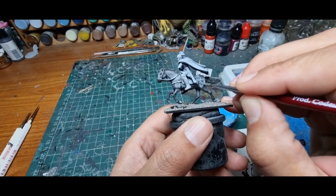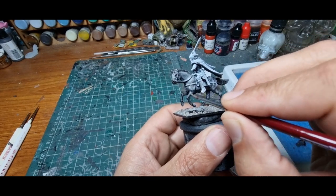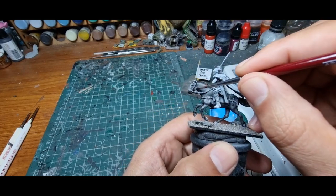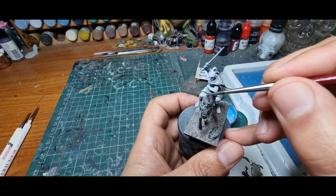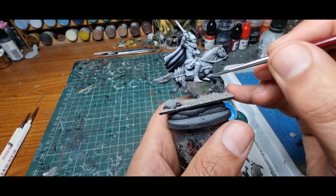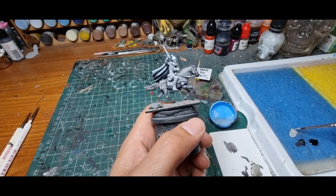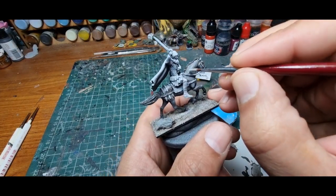I'm just going to carry on working around. Leave the bottom of the legs as they are, the knees. Okay, now I'm going to wash my brush out and get a dark out of it, and then come back in. It's still a bit wet on there, but it's fine. It's not exactly a wet blend, but since we're blending, it's a little bit hard to see.